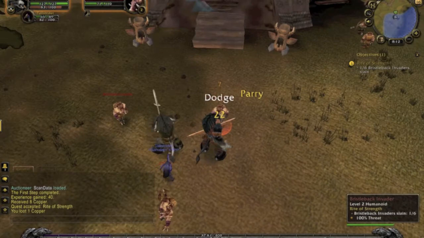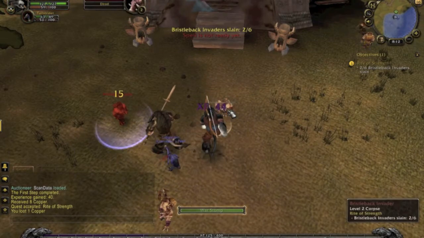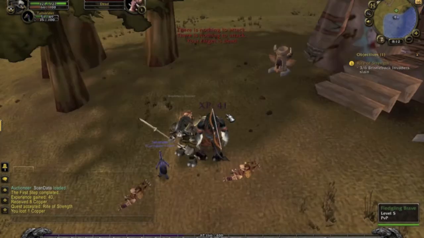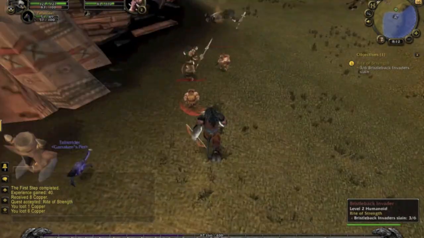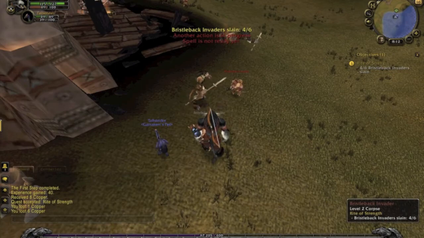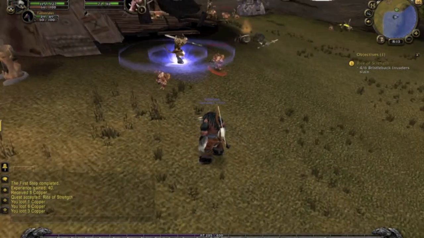So what you can do is attack these things and get some good XP. Basically these will give you 41 XP. What you want to do is walk around and complete some of these quests. And I always recommend hunters to begin with because they have a pet that follows you around and does a lot of stuff for you.